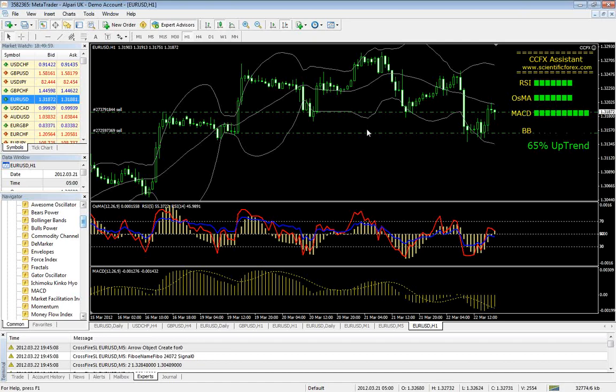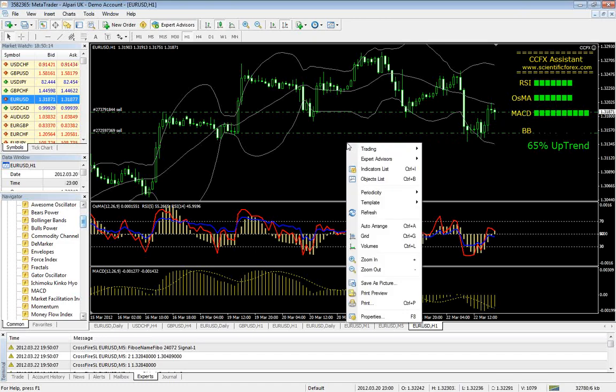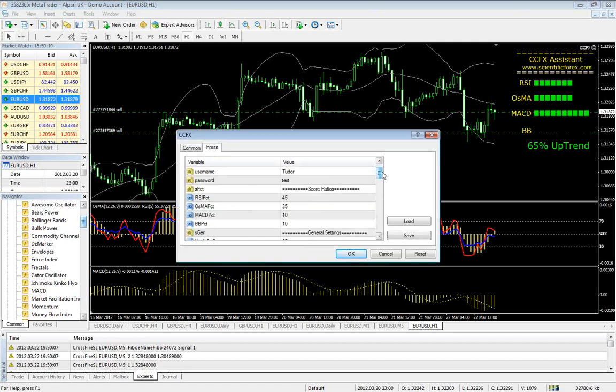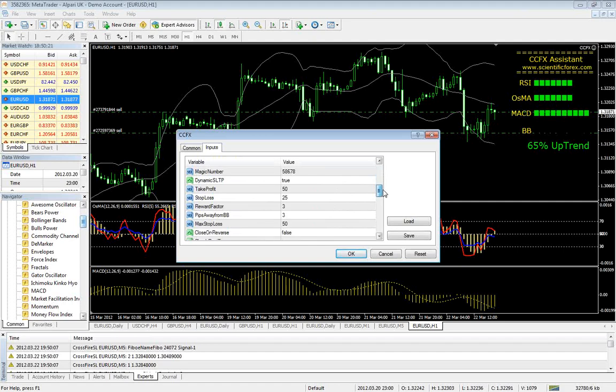And usually it will check as soon as there is a new bar on the chart, but by default it checks real time. If you don't have a lot of time to spend in front of the PC, you can set this one to check only on a new bar. For this, right-click on the chart, go to Expert Properties. In the inputs, you can see here a very nice parameter, check real time. If I set this one to false, it will check only if there is a new bar on the chart. If I set this one to true, it will check real time for these numbers.